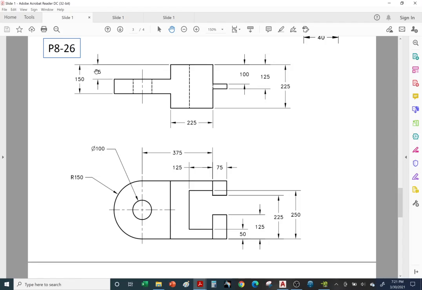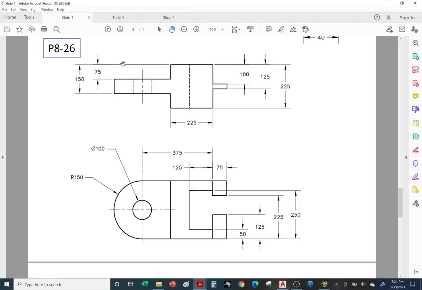And then we also have these, which makes more sense to place them on the left versus the right, even though we always try and group dimensions together. The 75 millimeters makes more sense here than placing it on this side with a long extension line. Same thing with the 150. We can place it over here, but then we would have a long extension line cutting through the object. It's acceptable, but it just looks cleaner if we separate them into two groups.